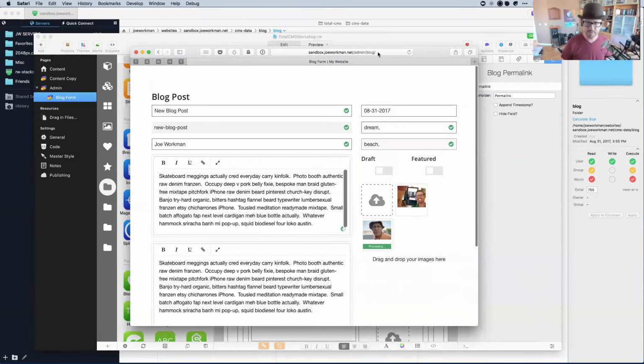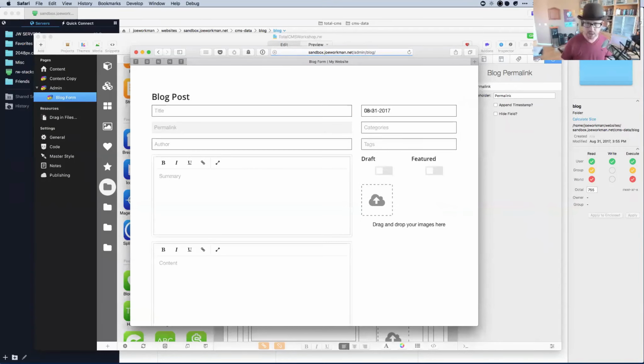Okay, so that's done. So I'm going to go ahead and create another new blog post, and I'm going to say new. This is going to be the same exact title, blog post. Okay, boom. So if you notice here, this has a red X on it. What that symbolizes is this permalink already exists. Now, while it doesn't look like it, you can actually edit the permalink. So if I wanted, I could just do a 2 here. And if I go here and edit that again, it's going to say, sorry, you can't have that permalink. So you can edit the permalink so that it is valid.